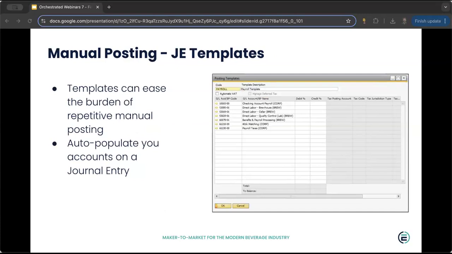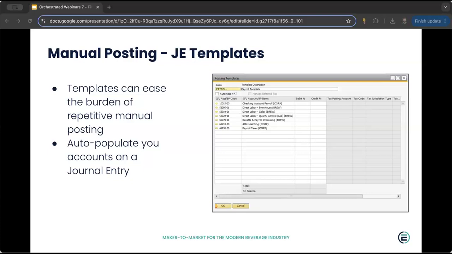So here we're looking at a template for payroll. It's been named and coded, and the labor accounts have been outlined. When it's time to post a journal entry using a template, click into the template field on the journal entry. So maybe I'll go, I don't think I have a screenshot for it. So you're going to click into the template field of the journal entry and select the template from the list. Templates are great for situations like this, where you're using the same accounts but posting different balances.